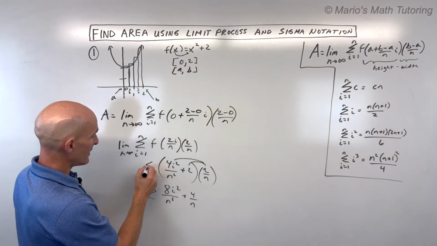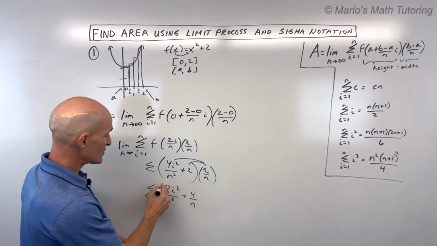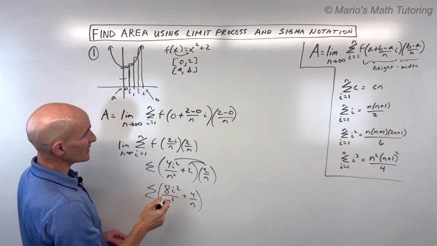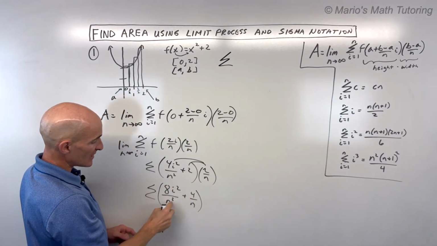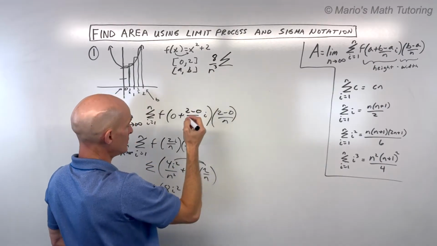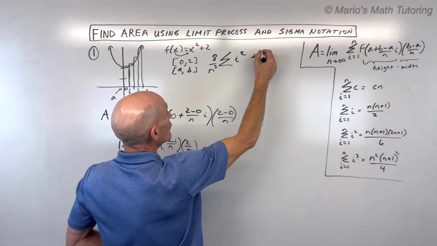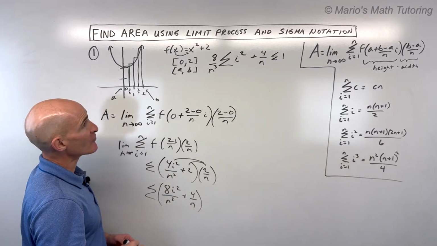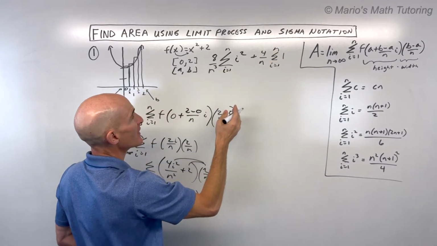Okay, now remember this is a summation, okay? And so now what we're going to do is, let's go ahead and split this up into two separate summations. So when you have adding or subtracting, you can do these separately or individually. The other thing that you can do is when you have a constant, like see this 8 over n cubed, this is like a constant, you can bring that in front of the summation. So I'm going to write this as 8 over n cubed, sum of i squared. This one I'm going to write as 4 over n, sum of 1. Okay, so the n is like a constant, the number of rectangles. And remember, this is from i equals 1 to n. I'm just abbreviating a little bit here.